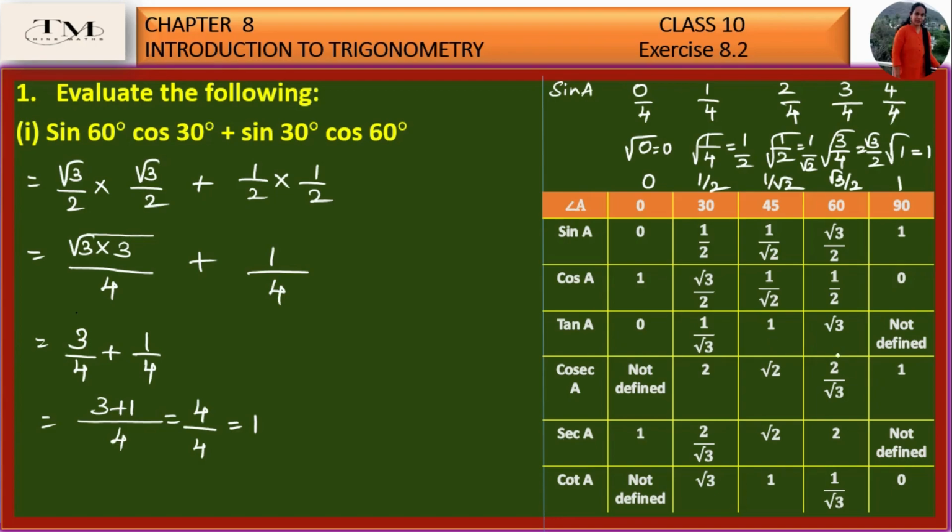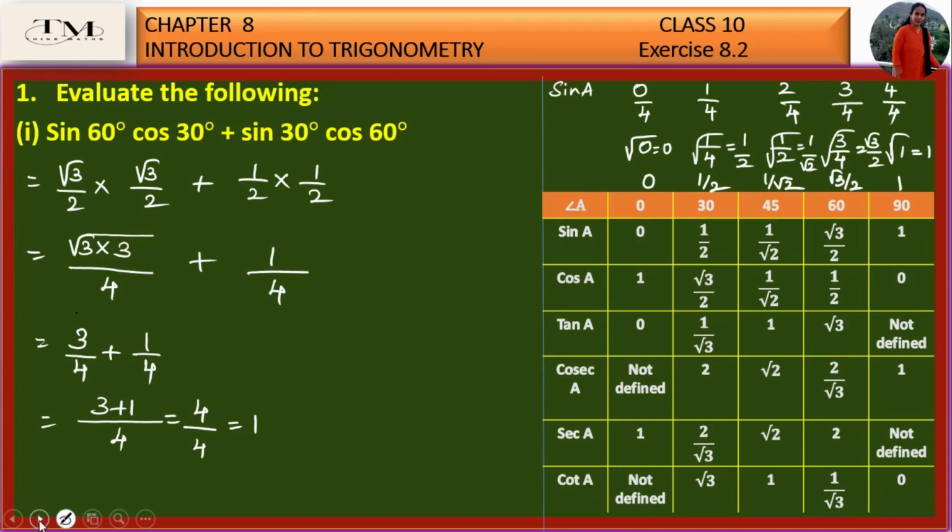1 by 1 is 1. So this is 1 by root 3. Next one, this is not defined. Not defined means take the cos by sine. Cot is nothing but cos divided by sine. So 0 by 1 is 0. Okay, children? So if you frame the sine row, you can easily find out the remaining values.